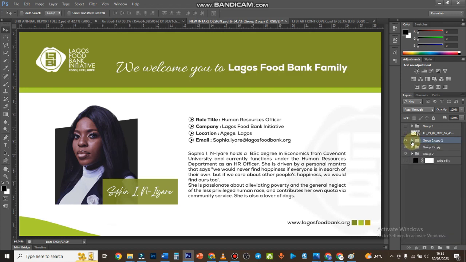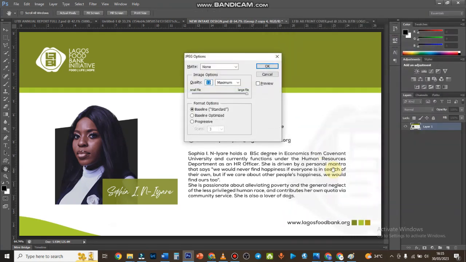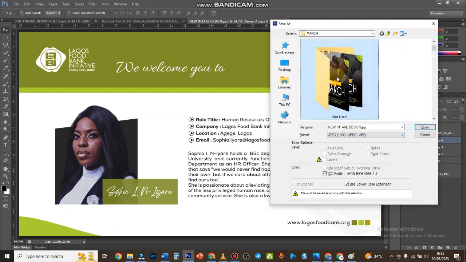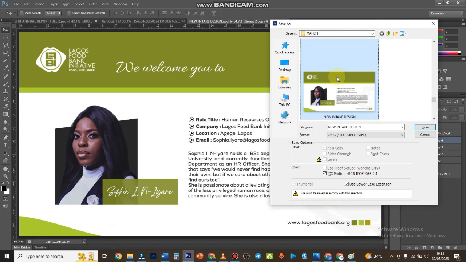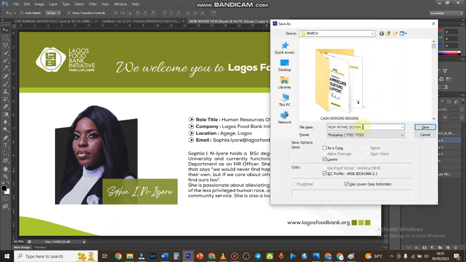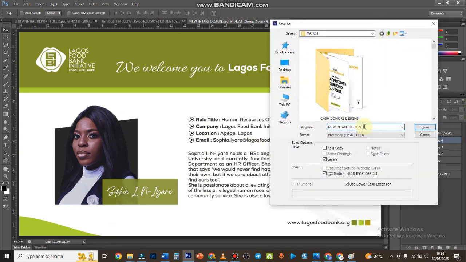Since we have four objects: the text which is we welcome you to, and we have the Lagos Food Bank family, and we have the two objects above those text that look like that disco. So we have two of them, so making four. Separated them, then exposed them one after the other, as you can see on my screen now.